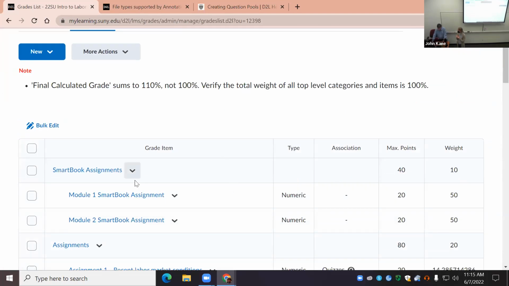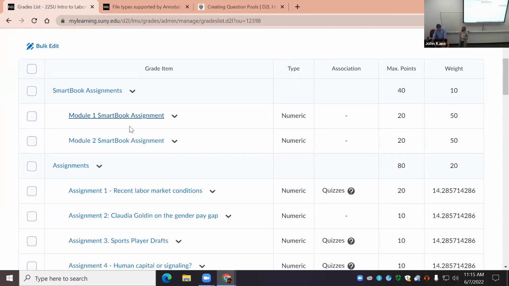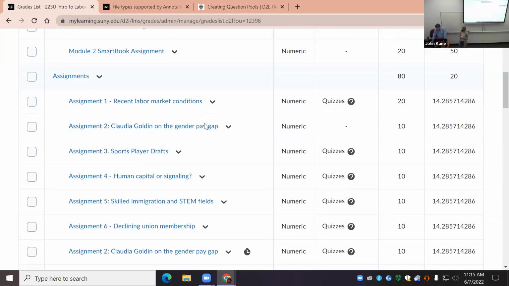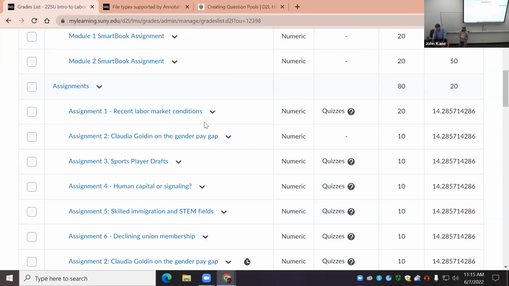You notice how there's a nice structure here. There's 3 weeks of work, and there should actually be 3 of these here, but there is not. So this will happen if you're using publisher's materials because it will not come into the category until you put it there. And the same will be true if you're using iClick or other things, but it's really easy to fix. So these are the smart book assignments, which are essentially adaptive learning grades they're receiving from the publisher's material, which is a textbook. There's a bunch of assignments in here, and apparently this did not go into the right category of quizzes, so I will have to fix that.